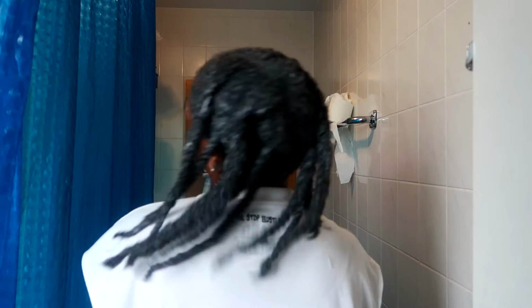So guys, I have done with the deep conditioner. Let me turn the back side. So this is the back side. As usual, you can see how my hair is bouncing. So guys, I'm going to leave this product to sit for about 1 hour.